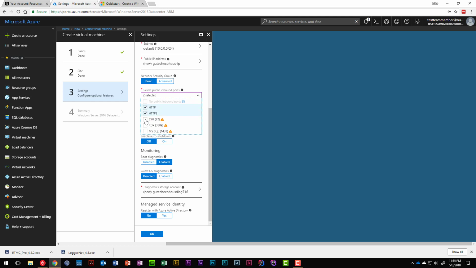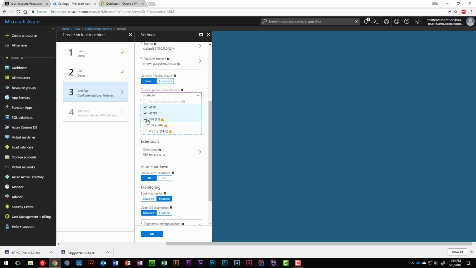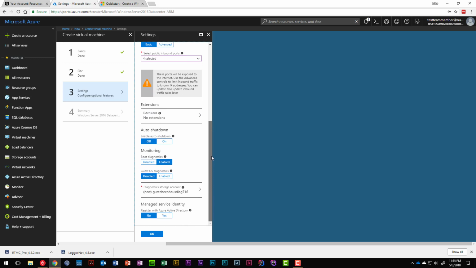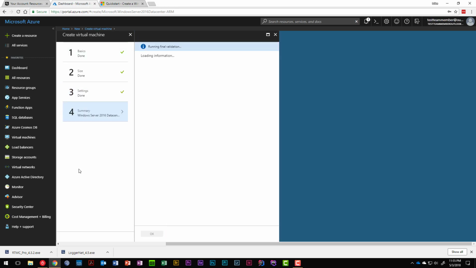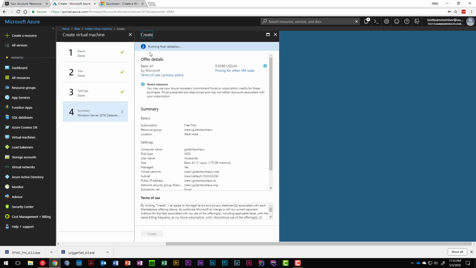And I don't use SSH, but maybe you guys might. So we'll open that port 22, and then open the port for remote desktop, which is 3389. We're not going to have a database, a Microsoft SQL database, so we don't need that port open. All right, let's try OK again. Okay, that seems to have worked.